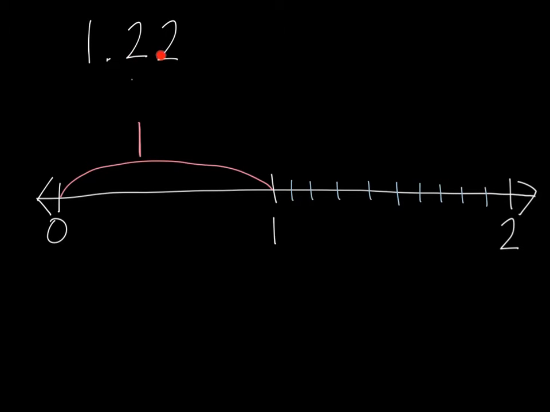But since this is 22 hundredths, I have 2 tenths and 2 hundredths. So my spot on the number line, I'm not going to actually draw the tick marks to break this section down into hundredths and make 10 little spaces between 1 and 2 tenths and 1 and 3 tenths. I'm just going to place my dot on the number line just a tiny bit past that 1 and 2 tenths. And that point on the number line right there is where my 1 whole and 22 hundredths belongs. And that's because it has 2 tenths plus 2 hundredths. So it's just to the side of that one.